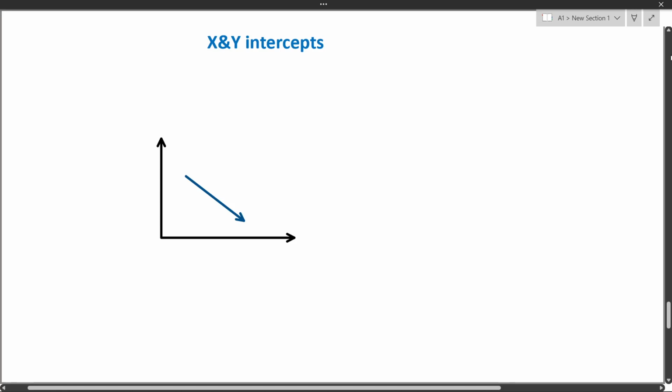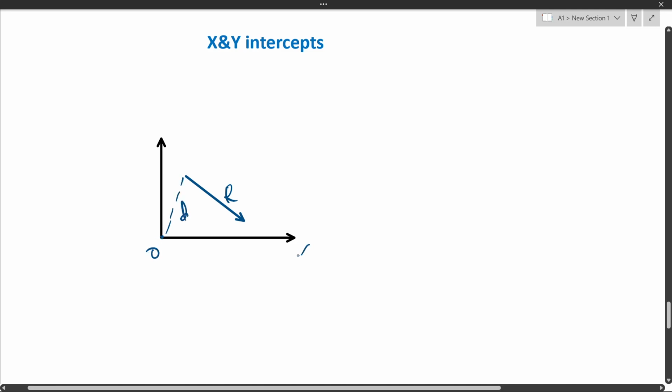Next, we are going to see x and y intercepts. See, this is one force. Also, this is a resultant force that acts from the point O at a distance of d. It neither touches the x nor the y axis, but we consider this resultant force as touching the x and y axes. I'm just extending the line of action of the force.